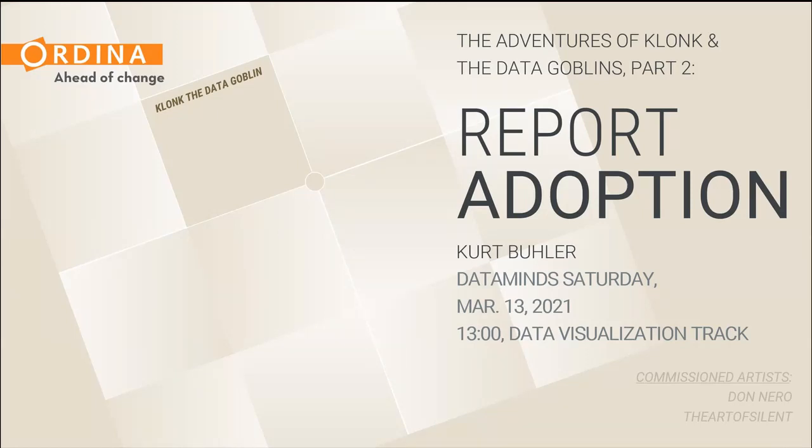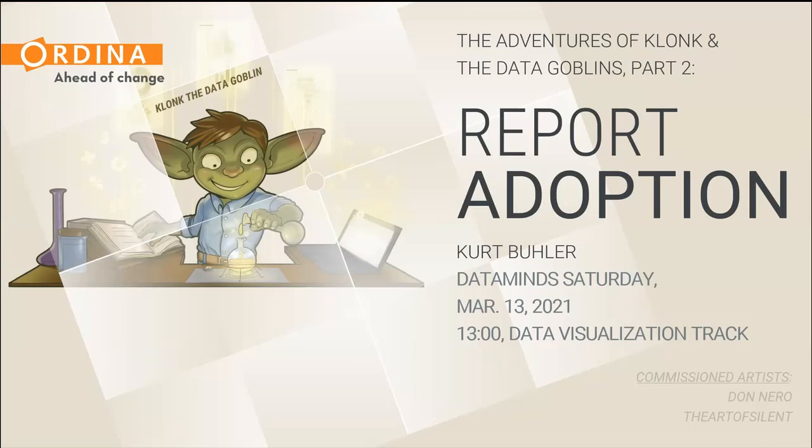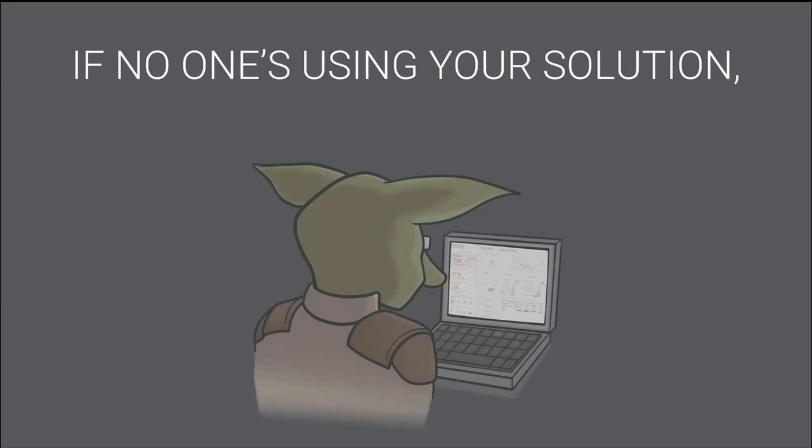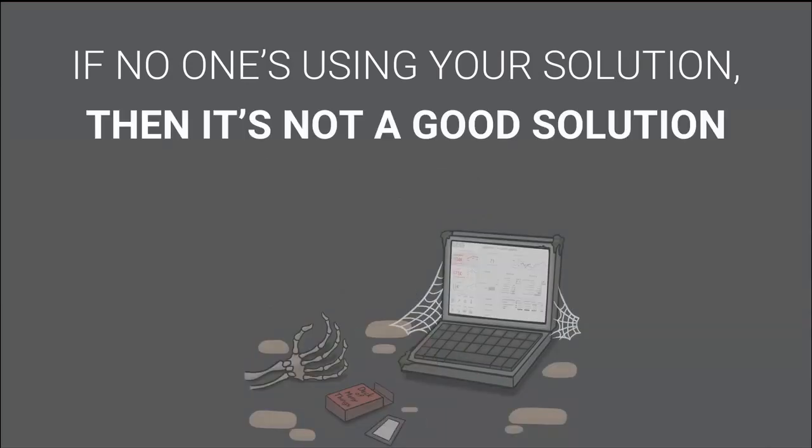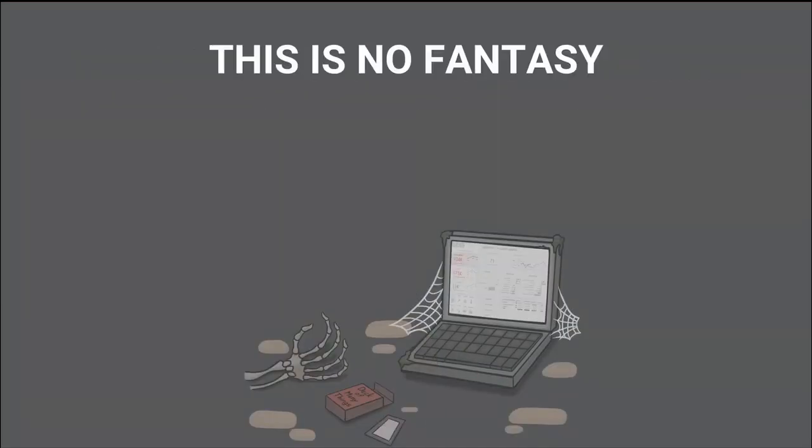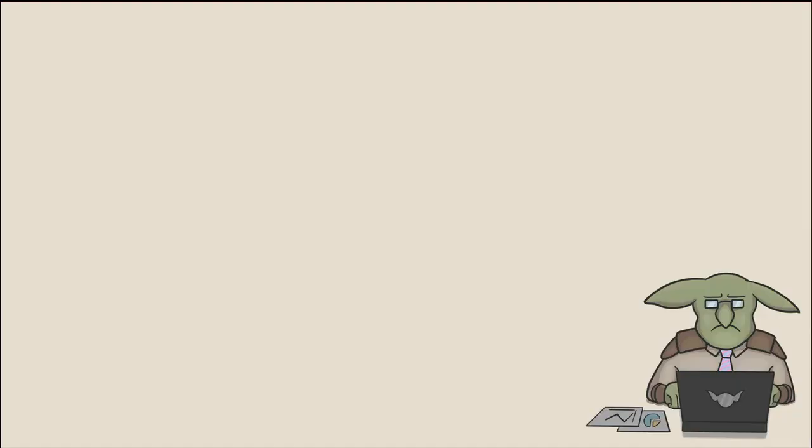All right. So I'm going to be aided in this by this individual, Clonk the Data Goblin. And if you're not fully aware of who Clonk the Data Goblin is, by the end of the presentation, you will be. Because if there's one thing that Clonk has learned recently, it's that you can use all the best practices, but if no one's using your solution, then it's not a good solution. And this is no fantasy. It's not something that just happens to Clonk. I think it's something that we can all relate to some extent.